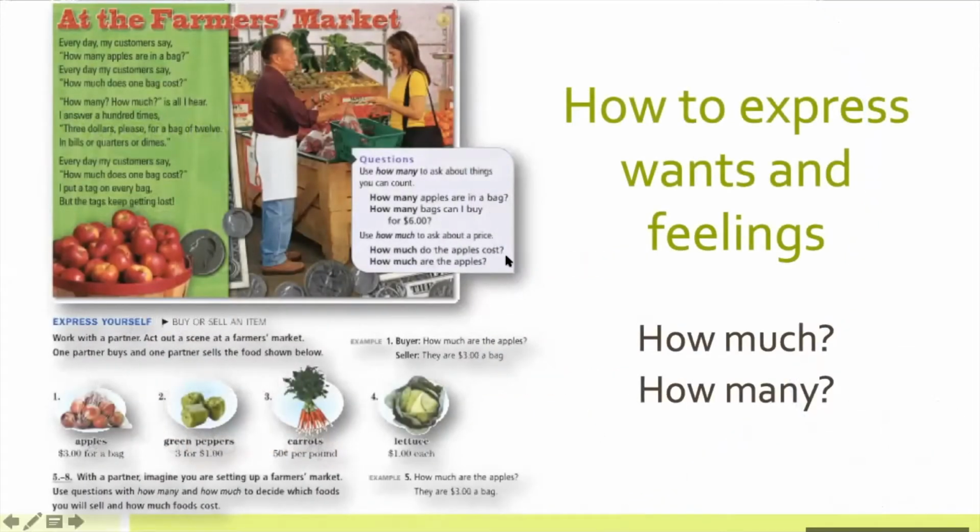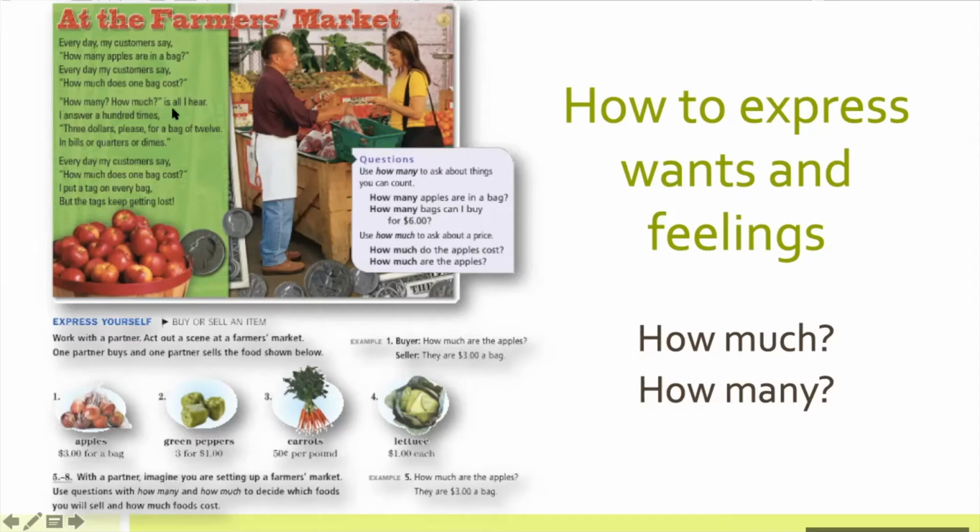And we have this poem at the farmer's market. Every day, my customers say, how many apples are in a bag? Every day, my customers say, how much does one bag cost? How many?